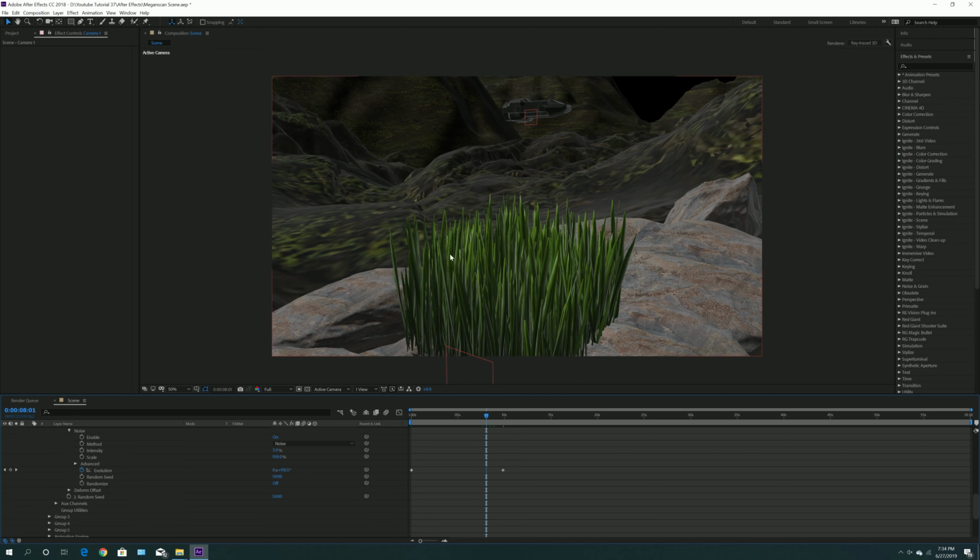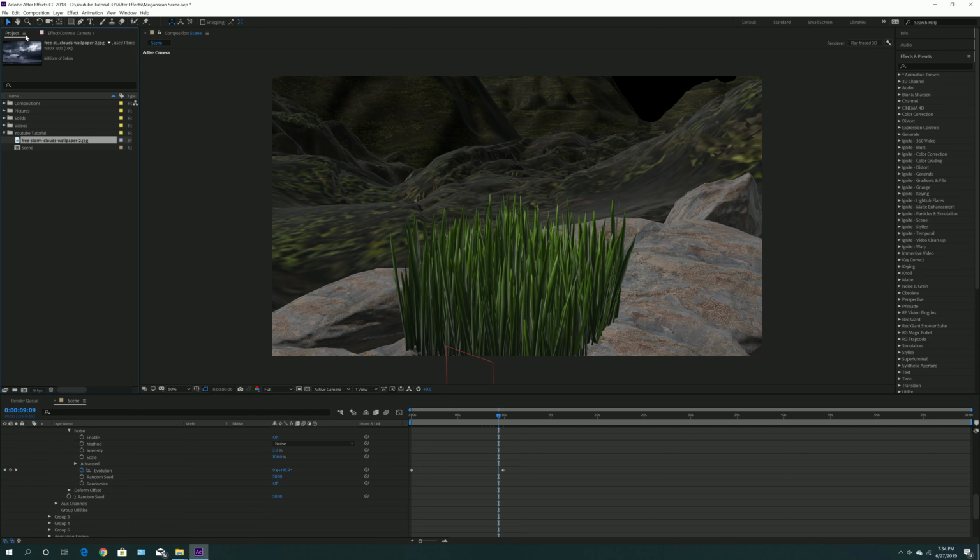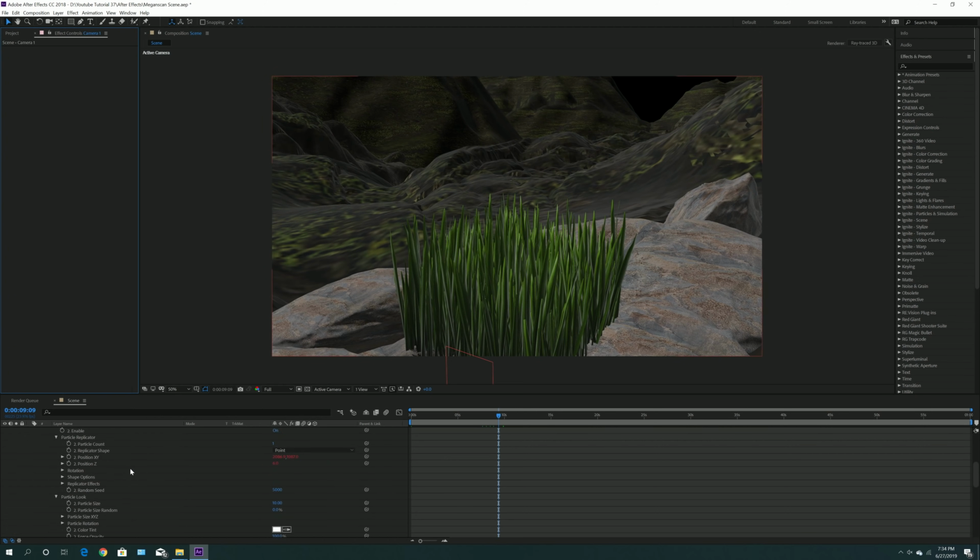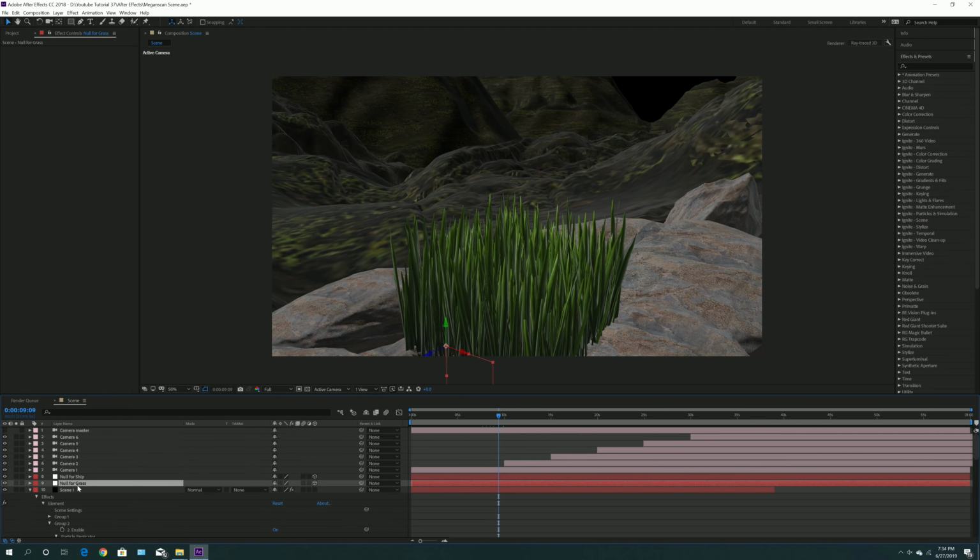But what you're also gonna see move are the rocks, all right? And so there are 2 ways you can do that. One, you manually put the rocks where you want them to be, or 2, you go back in Element 3D and throw the rocks into another group, and from that group match your null for the grass, but make that for the rocks. Okay, I'm not gonna go into it, but hopefully that makes sense.